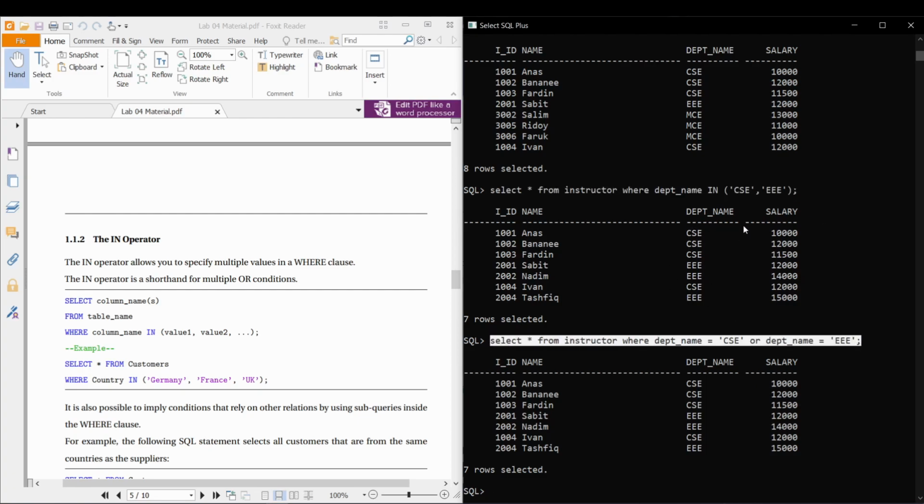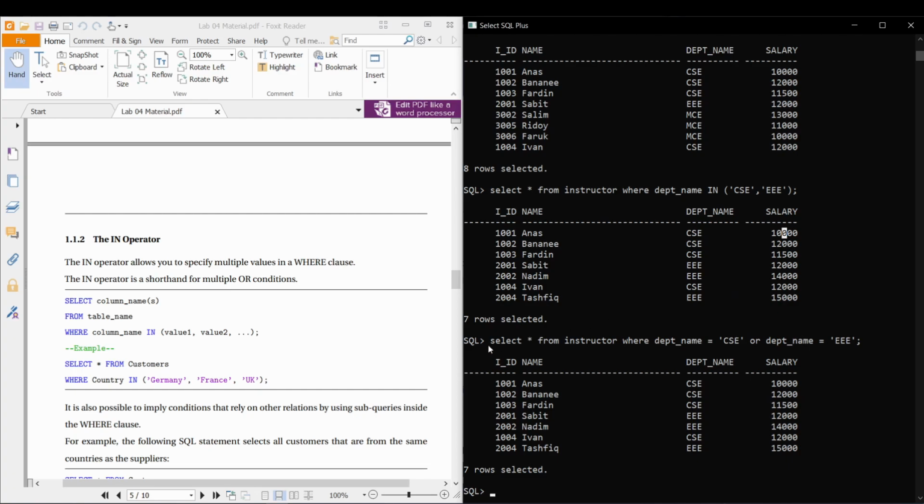Now this is especially useful when we have multiple values, not just two. So let's say we had a very big database and a very large number of departments, and from those departments, we had to select all those rows which belong to any one of some specific 10 departments.